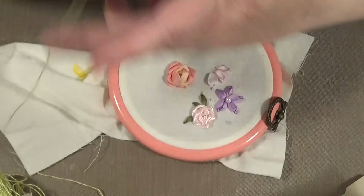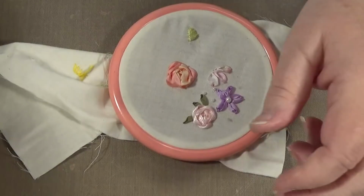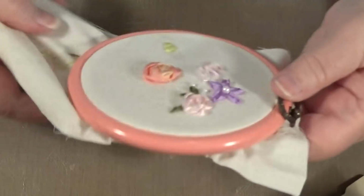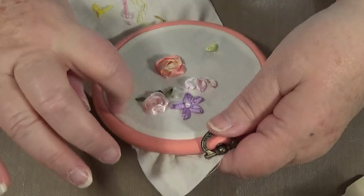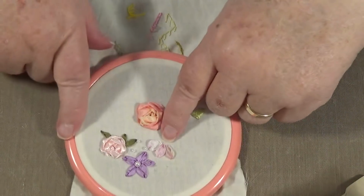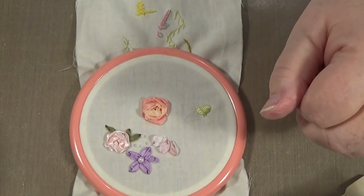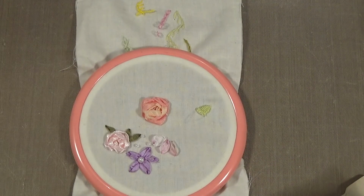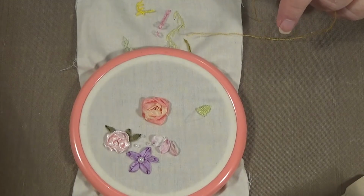Righto, so now we could do a... Well, see, you can make flowers also with a different... with the needle and cotton, but we're still doing the embroidery, so I'll keep going with more embroidery. I've just got to find what I want to do now. I'm going to put beads on that, if I can find some. I've got orange ones. What do you reckon? They might look alright. I'll find a needle first.